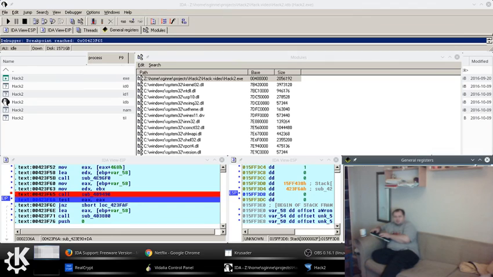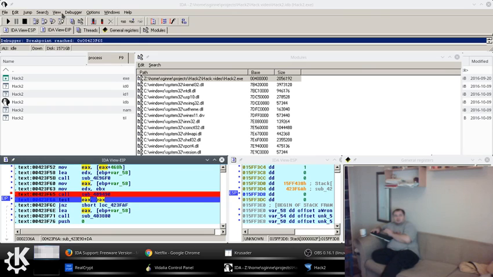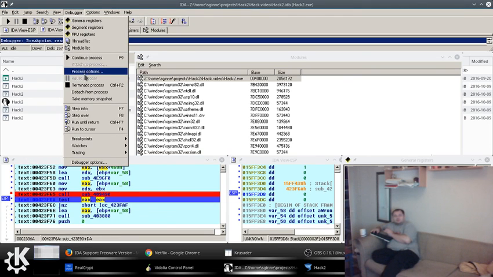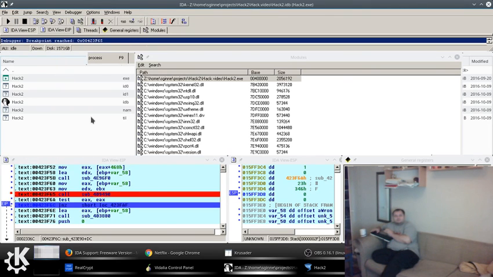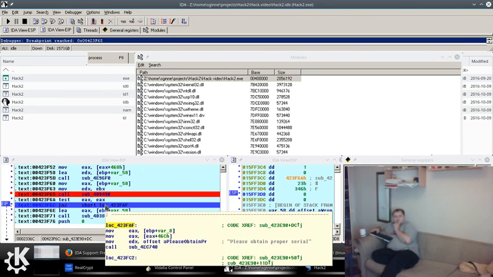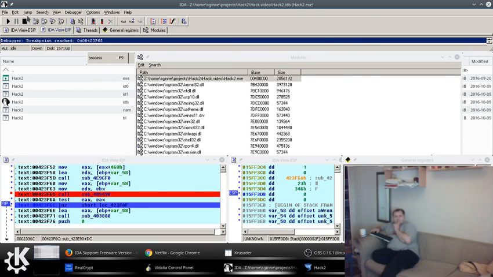Step over, 0. Doesn't do anything. But let us continue. Step over, and continue process.